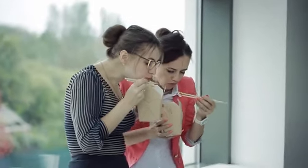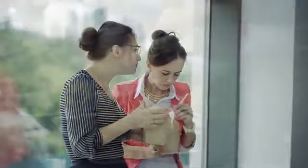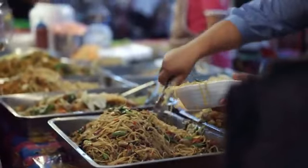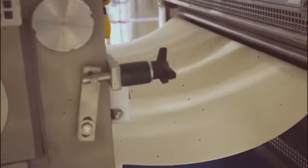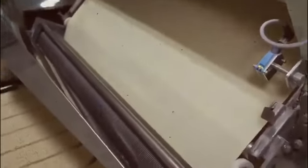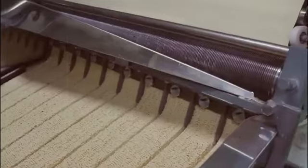Despite their convenience and popularity, instant noodles have been criticized for their sodium levels and trans fat content. In response, the industry has worked to reduce salt content and eliminate trans fats from their products. Some brands have launched lines with lower sodium content, more fiber, and gluten-free versions. Thus, instant noodles have evolved to adapt to the changing needs and demands of consumers without giving up their essence of being a quick and easy-to-prepare meal.